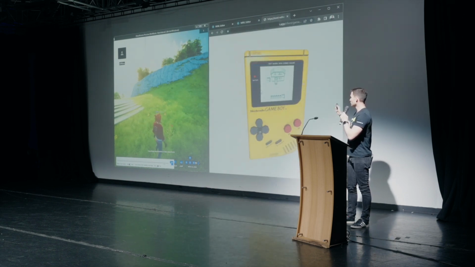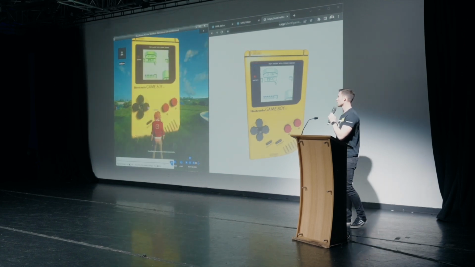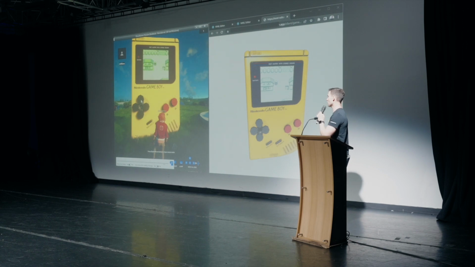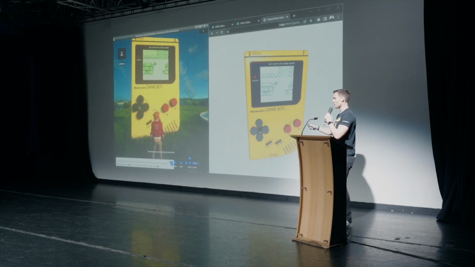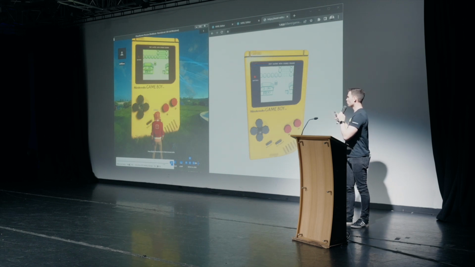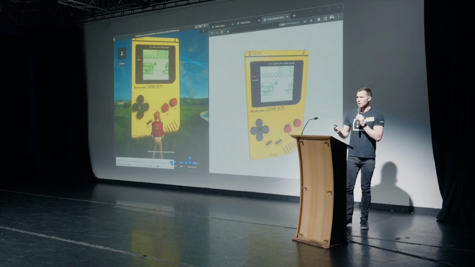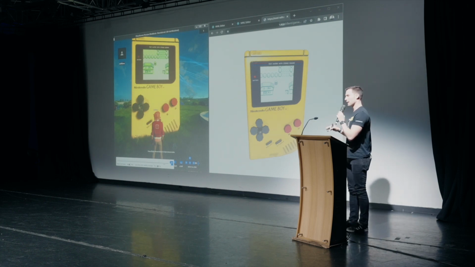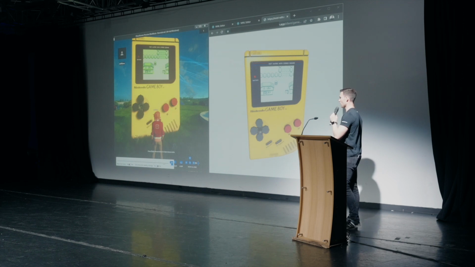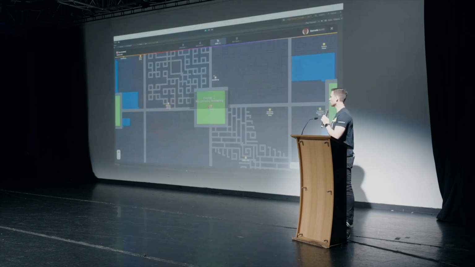But we can have the same thing of the Game Boy being played in the web browser, so this is Pokemon Red, and we have the same Game Boy being played in the rich 3D world. But you see it's fully synchronized. So now we've basically made a massively multiplayer version of Pokemon, all with that little bit of code that you saw before. This is kind of similar to if you ever saw Twitch Plays Pokemon, but rather than people typing in a text chat, you can actually touch this Game Boy, play it, and use it in the real world. So again, you're seeing much more rich interactive objects now.